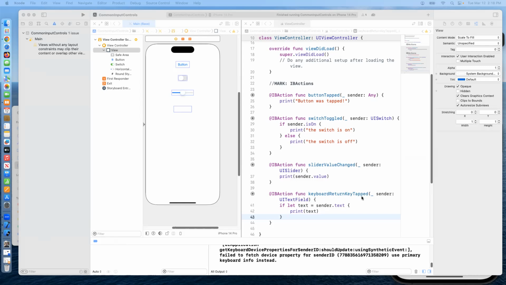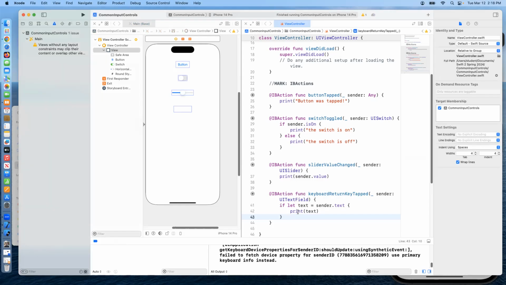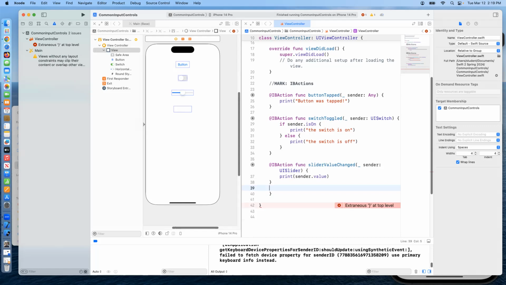I named my function the same. Sender's a UI text field, so that should all be okay. But here's what I think I'm going to do. I think I'm going to delete this action. So I'm just going to come in here and delete it. All right, and you notice how the connection went away. I'm going to redo this because I'm noticing that one of the instructions was we should use the primary action triggered event for the view controller.